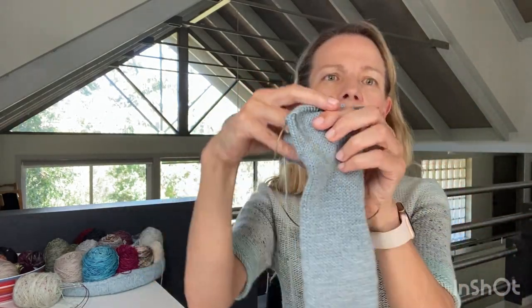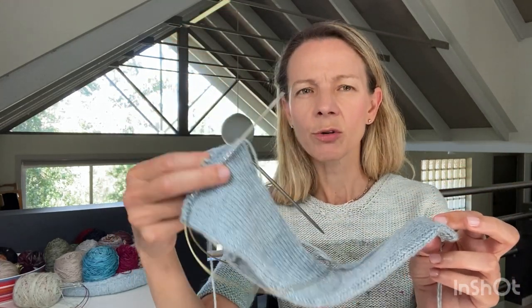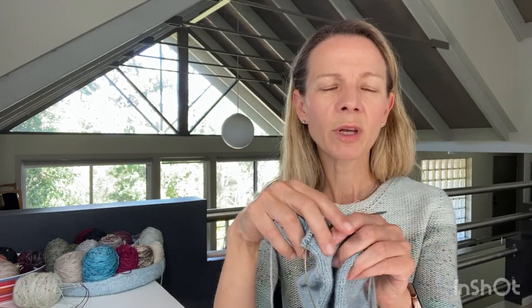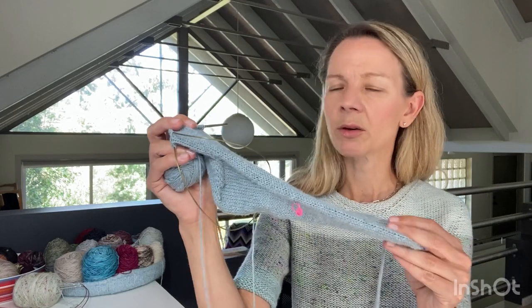This is one 50-gram ball - I have two 50-gram balls total. I've used 34 grams and have 18 grams left, so about a third of the yarn remaining for the calf. I'll probably just go for mid-calf. It's going to be a gift so I'll definitely get this sock finished this week.